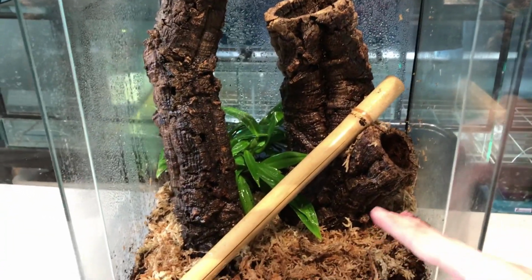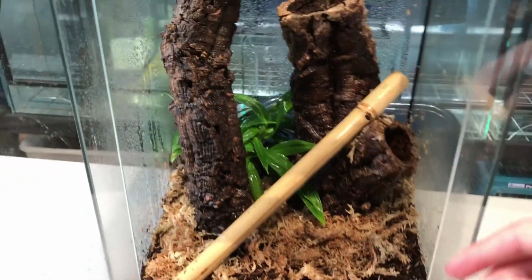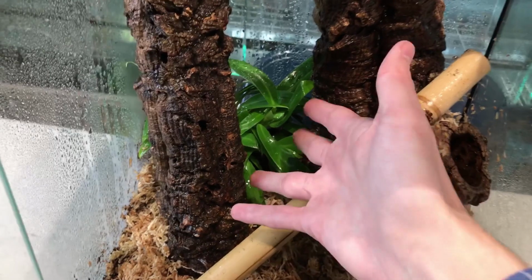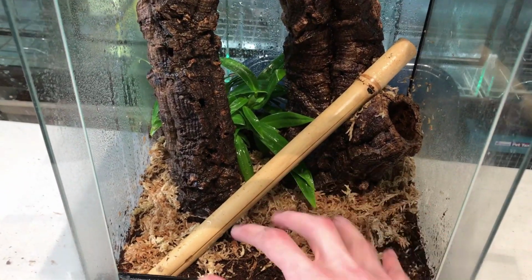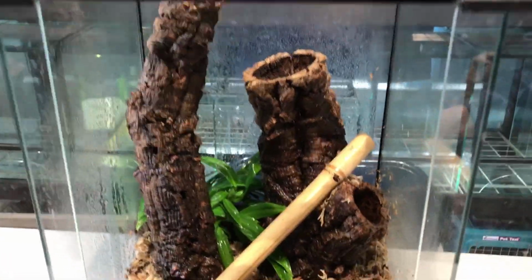Our two cork bark tubes are positioned to look like little vertical tree trunks standing up in here. Our plant is in the back left corner. This is going to grow. It's going to fill up the space up here and come out into the front, create sort of a nice ground cover, and also vine up into the trees a little bit.